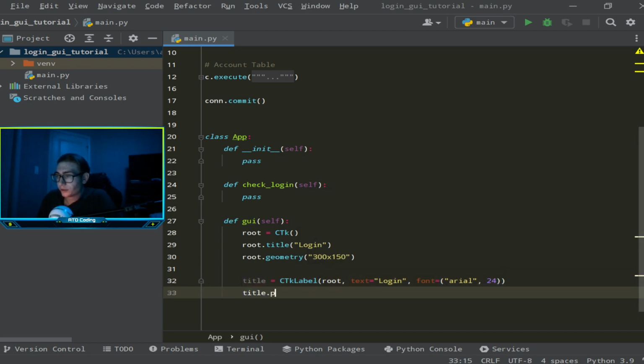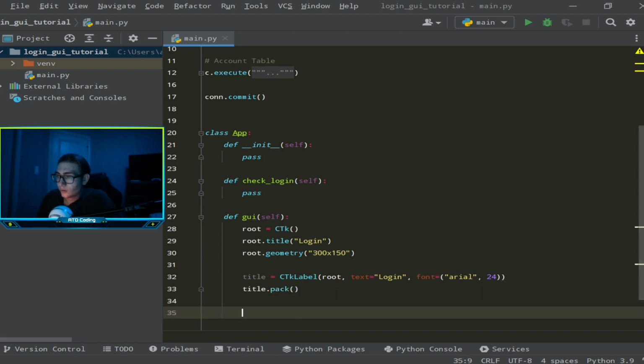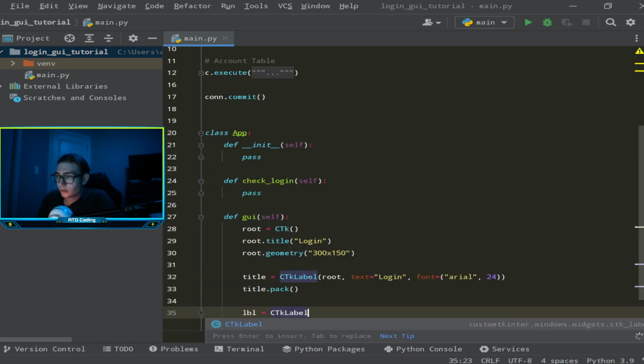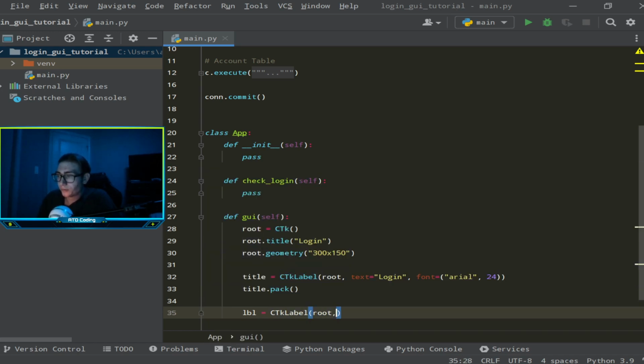And we're going to say title.pack. And then label is going to be a CTK label. It's going to be root. Text is going to be username. Font is going to be Arial 12.